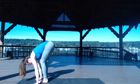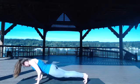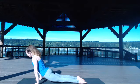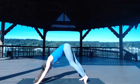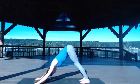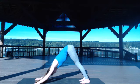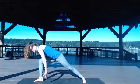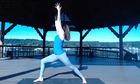Exhale, step or hop back, lower to chaturanga. Up dog, inhale. Downward facing dog, exhale. Now here's where we take an extra breath in, deep inhale. Step the right foot forward between the hands, low lunge. Back heel spins down. Open up those arms and reach up for warrior one. Connect the hands at the top.